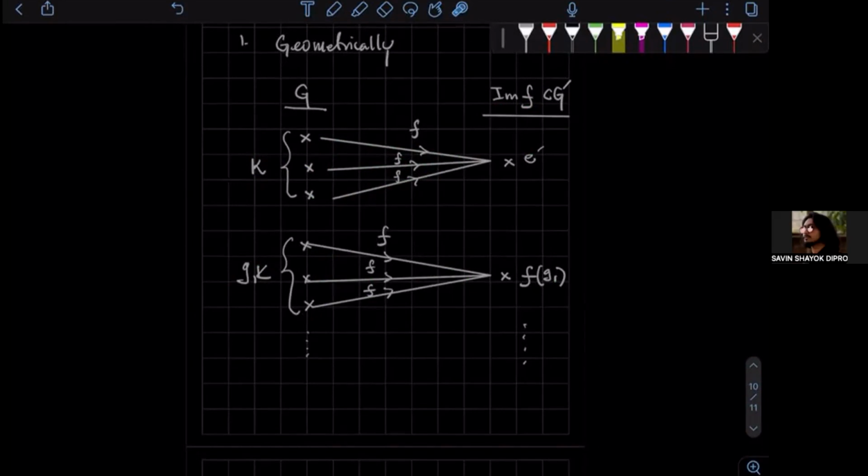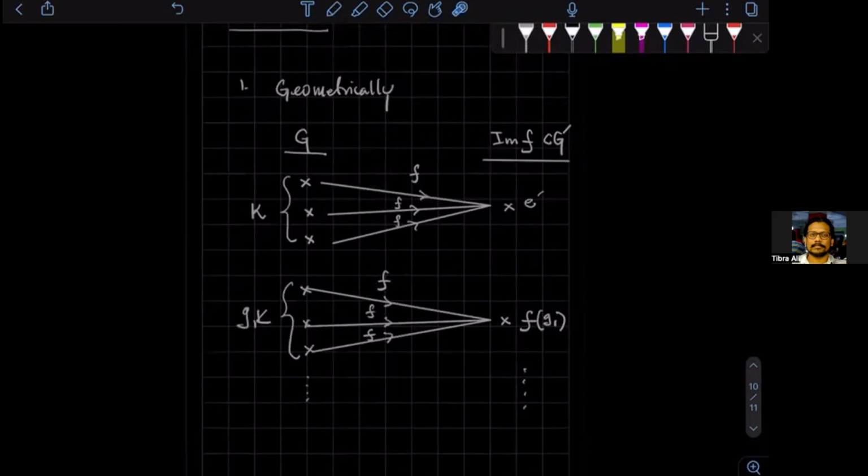Can you repeat the last part? So yeah, we started with a group homomorphism F, right? And so this is all the elements in the group G, and these are elements in the subset of G prime, which is the image of F, right? So see that map, it's a group homomorphism which maps you from G to G prime. Now that's not a one-to-one map. It may be a many-to-one map. It doesn't have to be, or it may be.